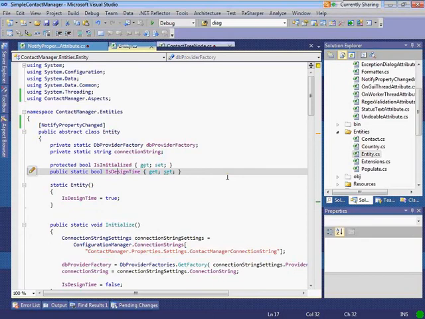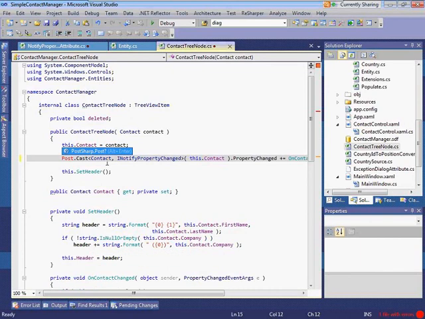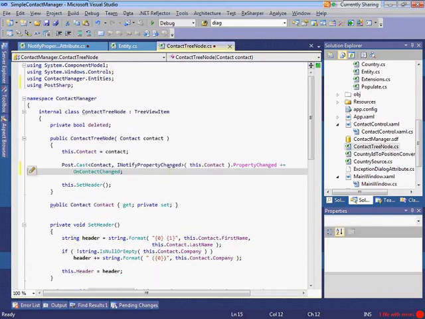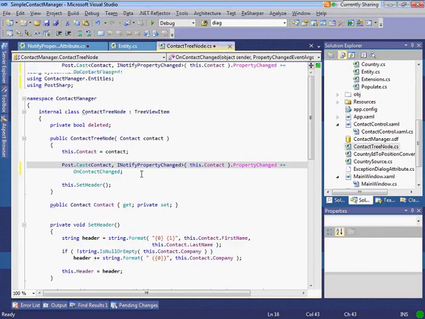Voila. I'm casting the class to NotifyPropertyChanged. I have a special kind of cast operator that's done at post-compile time, because the compiler does not know the interface is implemented, and I add my handler that basically sets the tree view node. So let's do it. I don't forget I have to debug.